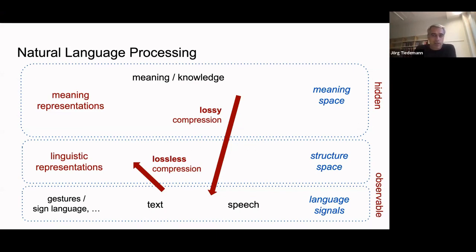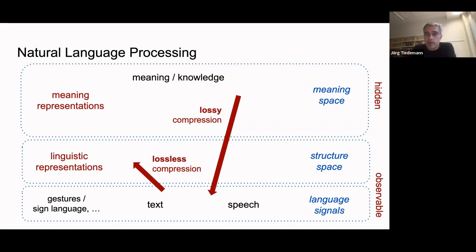So I see this as kind of lossless compression that you try to make into having a language describing it with very compact grammar, for example. The other side, I would put it into quite the opposite, saying that if we have some kind of meaning and knowledge, this is anything that we want to express about the world or something around us, we use languages for efficiently communicating about that knowledge and that information.